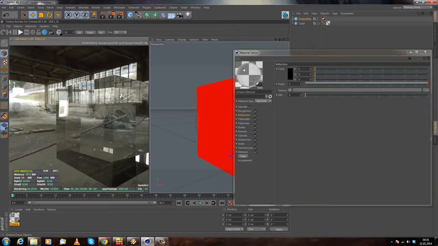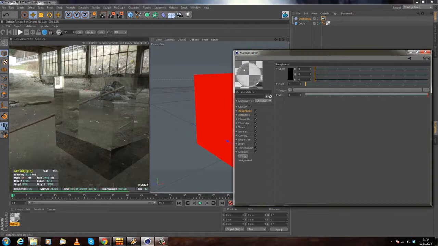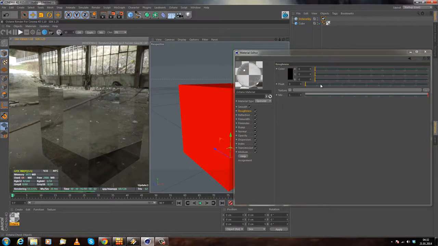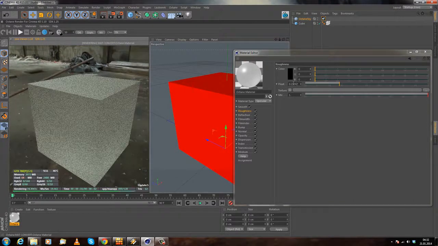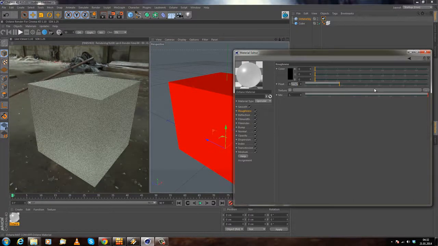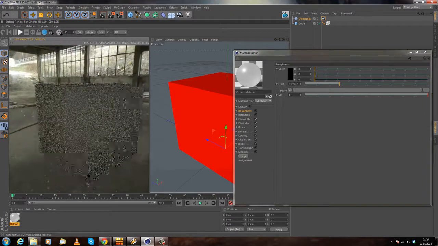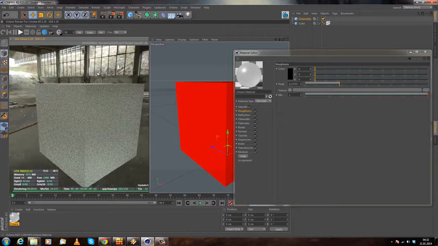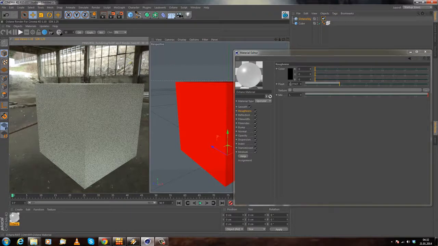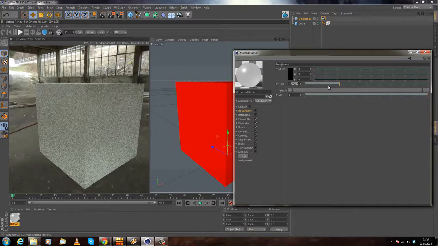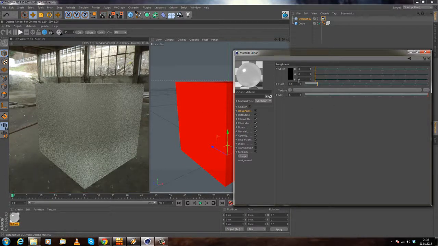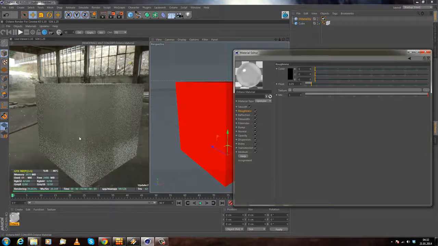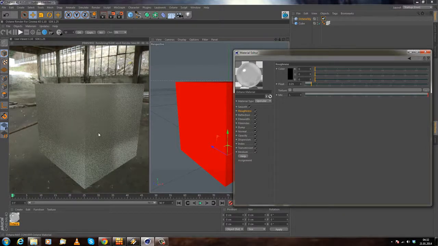Okay, let's check the reflection. Everything is turned off. Perfect. So if we change here the roughness channel, we could make some kind of bathroom glass, you know, this special type of glass, frosted glass. We could make something like frosted glass if you play around a little bit with the roughness. So at 0.05, you can see that the glass becomes a little bit more blurry.